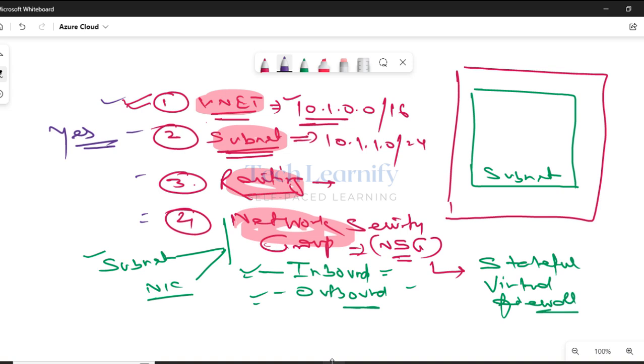And of course, first time we are going to spin up or create any resource in the Azure portal, right? And I assume you don't have any knowledge about virtual network, subnet, routing, network security group, right? Because I have not covered them so far. We'll see all networking concepts in the networking section of this course. But for now, if I assume that you don't have any idea, you don't know how to create a virtual network, how to create a subnet, how to configure routing and network security group, so can we then spin up a virtual machine?